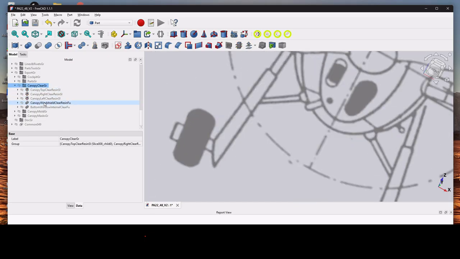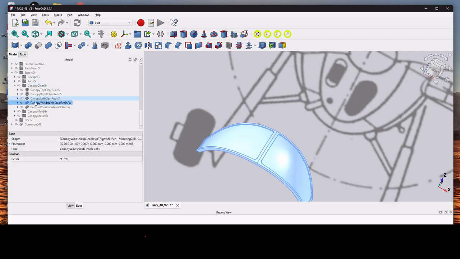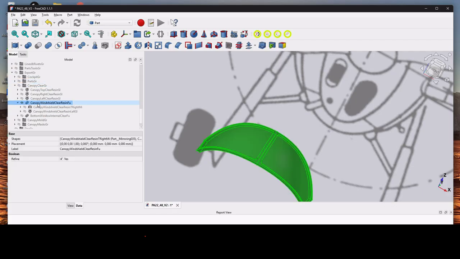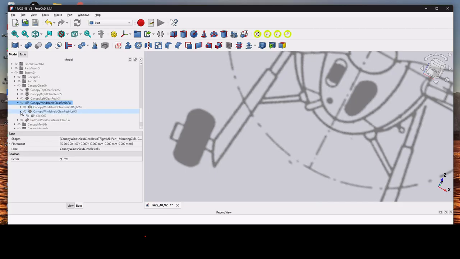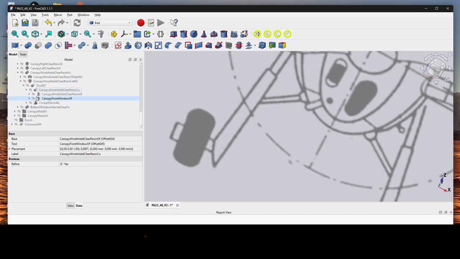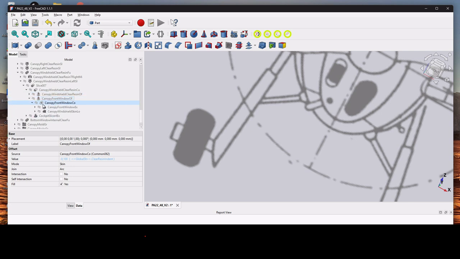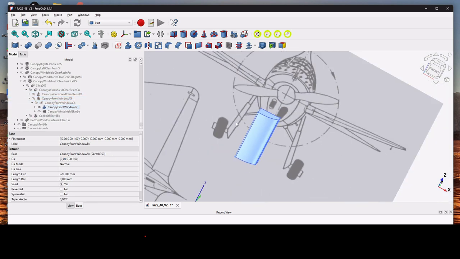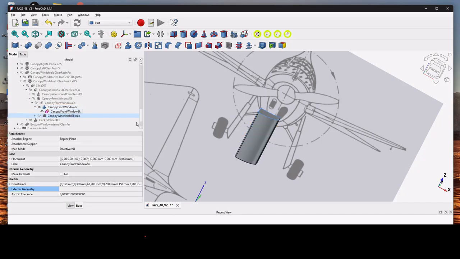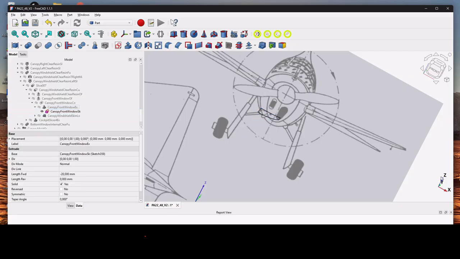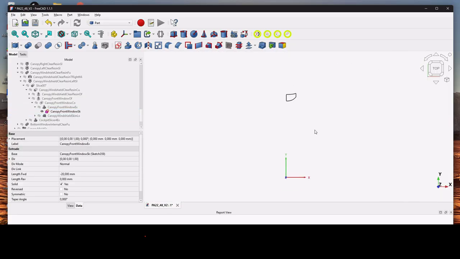There is not that much to say for the windshield, except that here, because of the particular shape itself, I started from a window which is described on the XY plane, okay, because that was much easier to do this way.